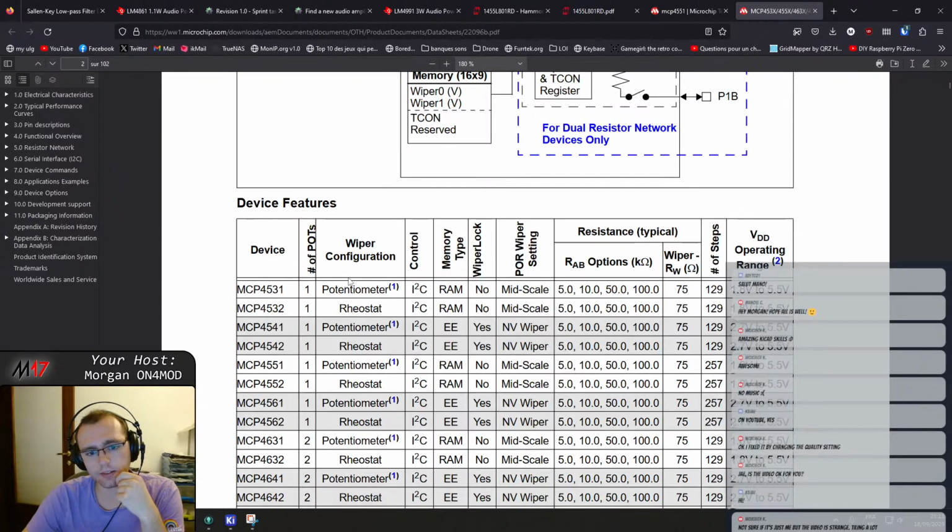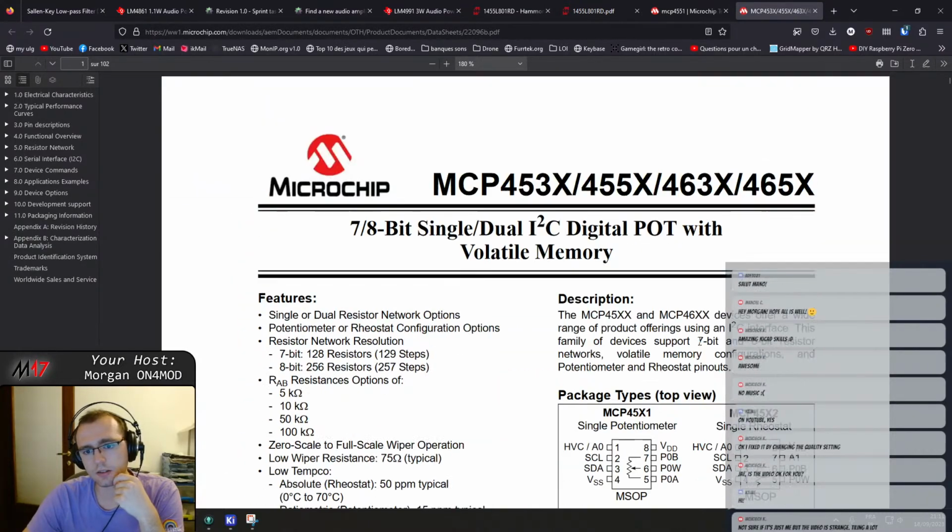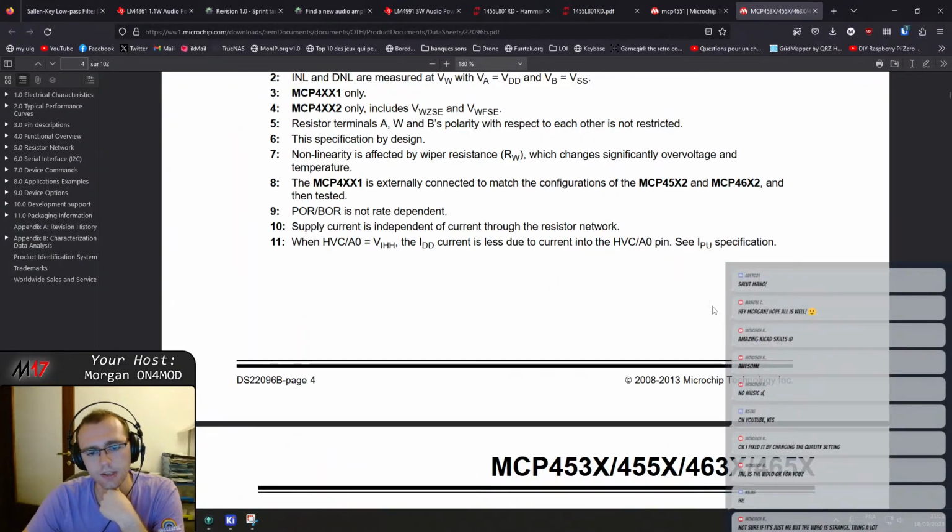Do they advise any value for the decoupling capacitor?